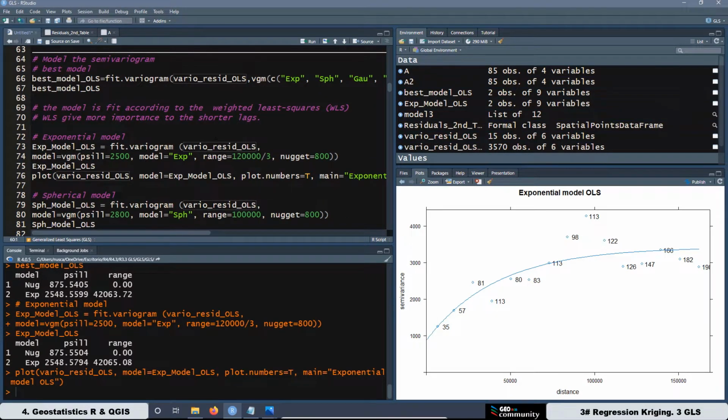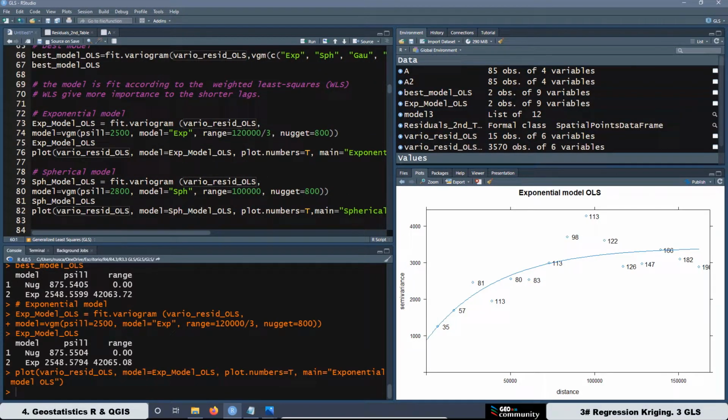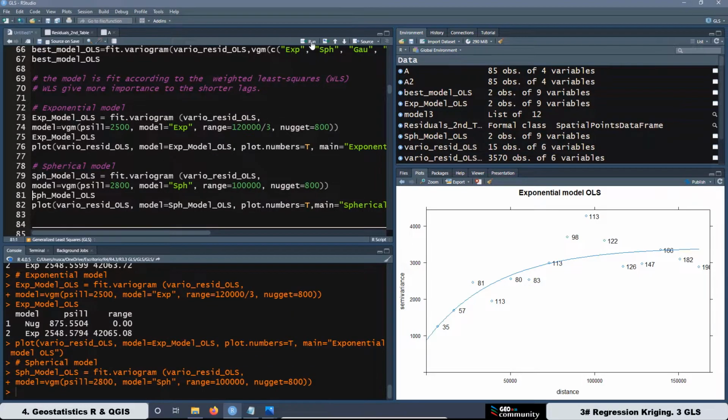And then we are going to provide the model. For the model, we are going to use this script, and the values again are going to be approximate, okay? But we have to specify that we want the spherical model. The range is going to be this one, and the nugget effect is going to be this one, okay? These values are approximate, okay? We need to put some values over here to initiate the computation, okay? But the software is going to provide the exact values. Then run this one.